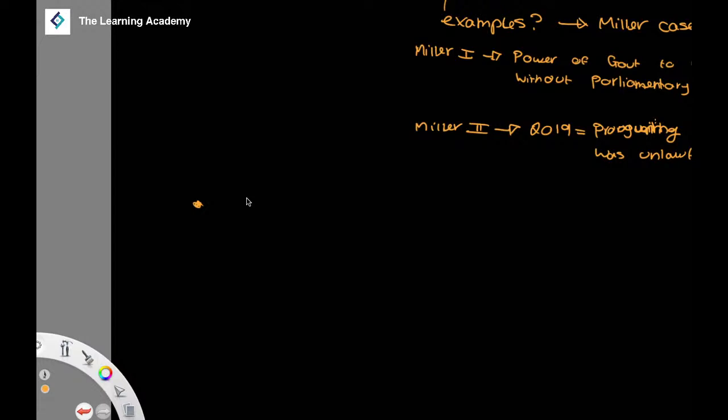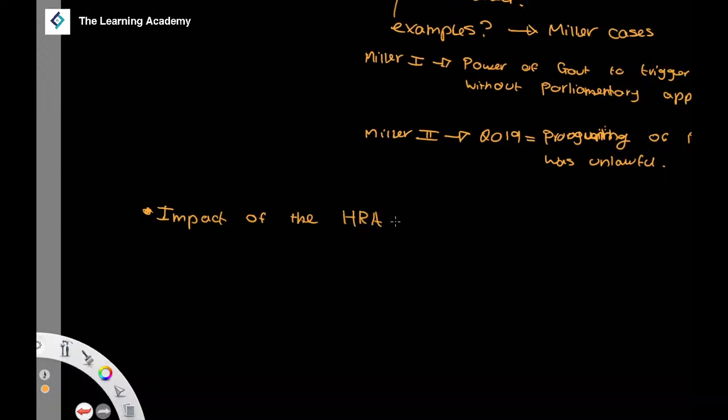If nobody's got a point, we can talk about the Human Rights Act. We could talk about the impact of the Human Rights Act. So, what does the Human Rights Act do, and why does this constitute a check by the judiciary on the executive and legislative branches of government? The Human Rights Act doesn't do anything revolutionary. It simply takes the human rights provisions established by the European Convention on Human Rights and incorporates them into UK law.